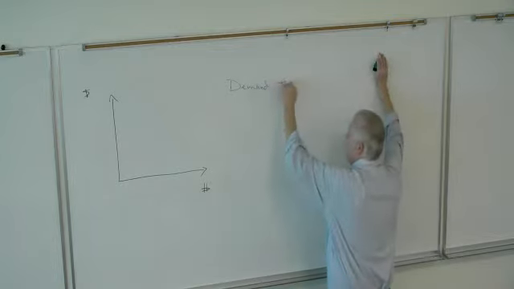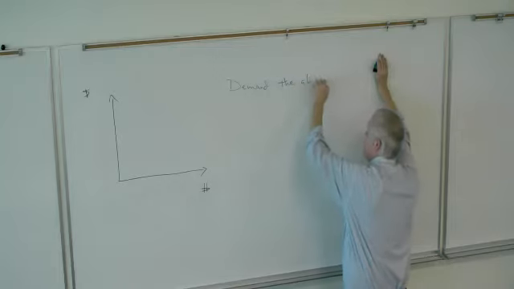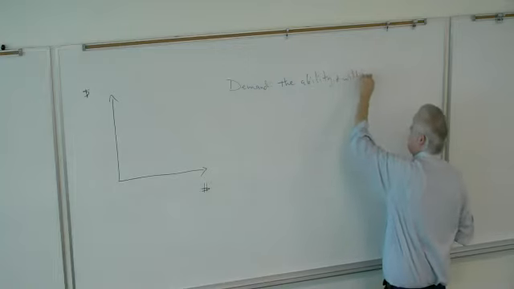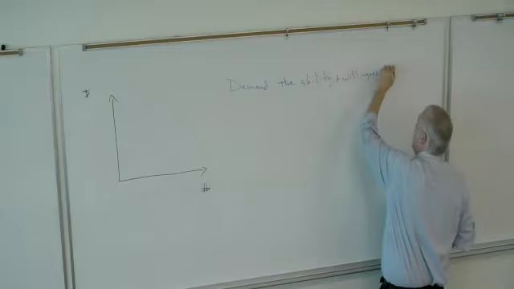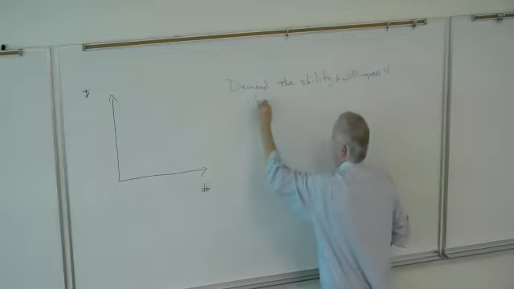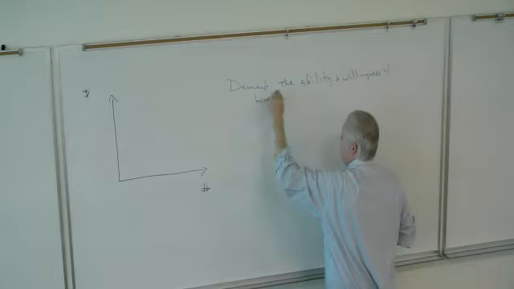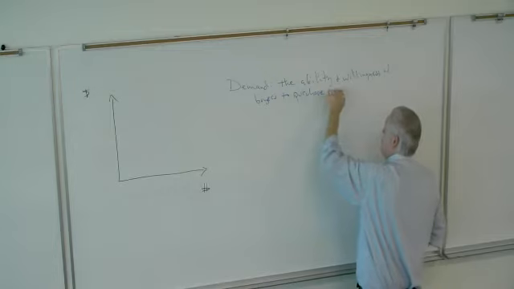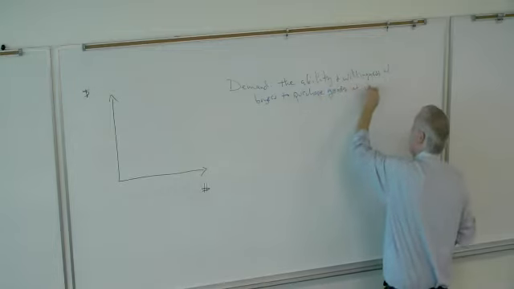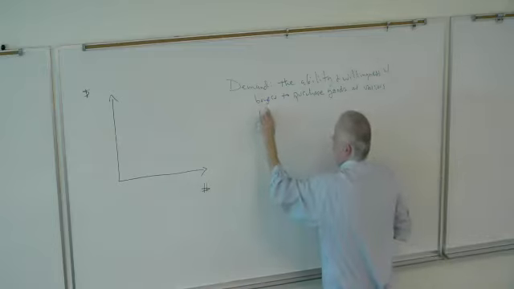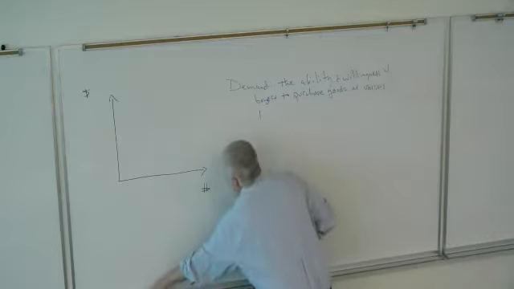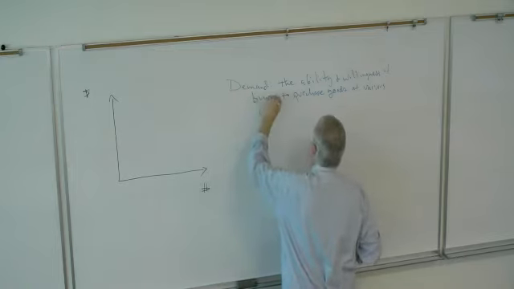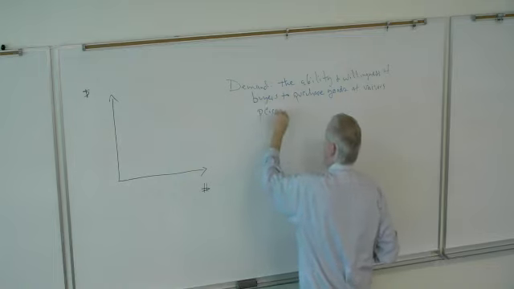So what is demand? This is basically the definition of demand from an economist's standpoint. It's the ability and willingness of buyers, or would-be buyers, whichever you prefer, to purchase quantities of goods at various prices. Okay? To purchase goods at various prices and quantities. So that word is buyers. Buyers, to purchase goods at various prices and quantities.